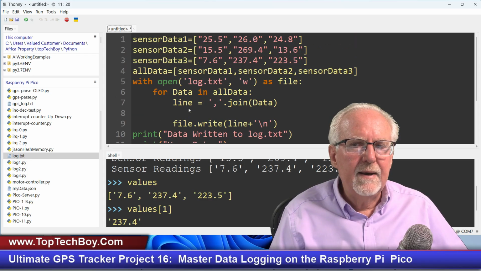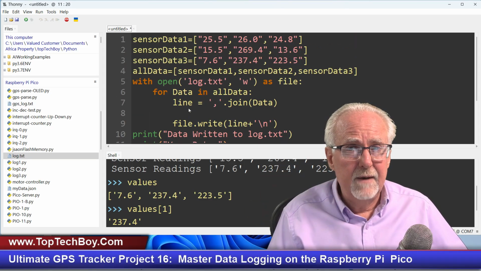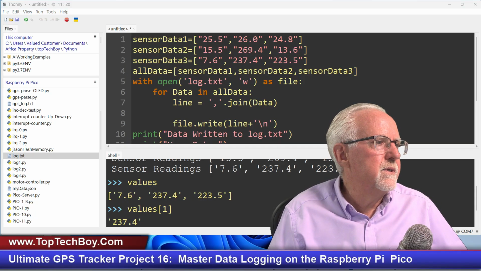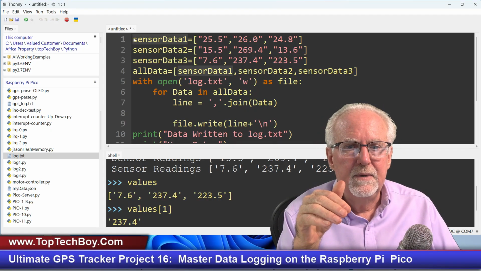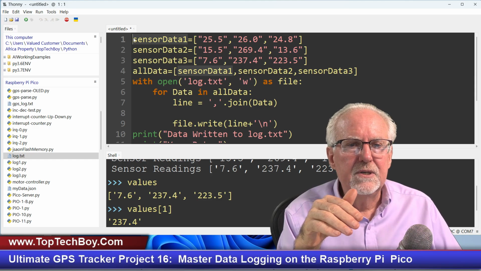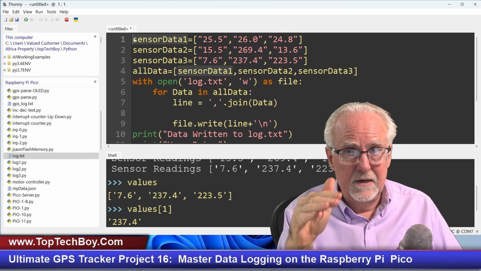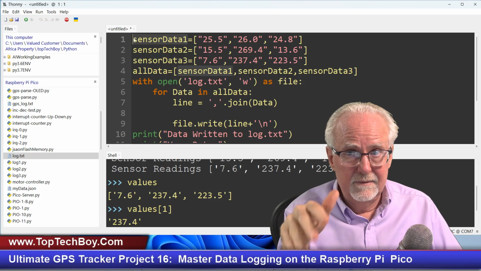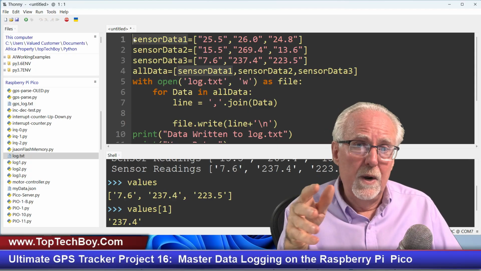Now I'm trying to show you simple to begin with so you kind of get the idea of how this works, but now let's get a little bit fancier. With this one, what can you see is the problem here, that you can't just open as a write a line, close it, and then open it as a write, write the line and then close it, because every time it would erase the data.